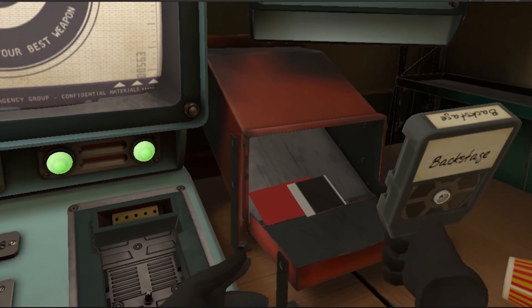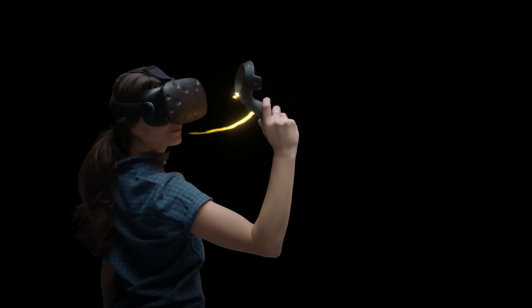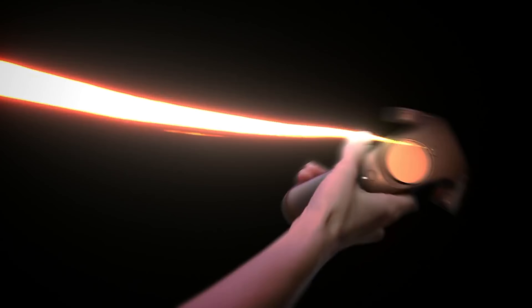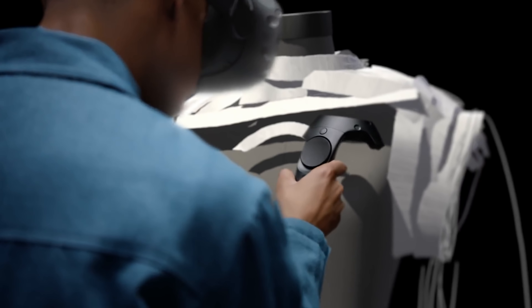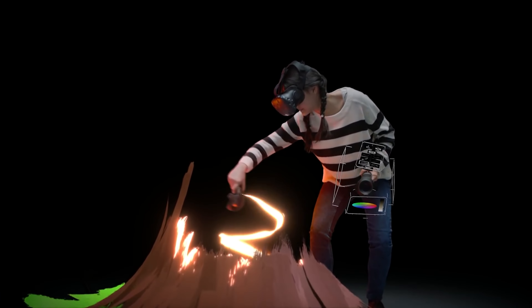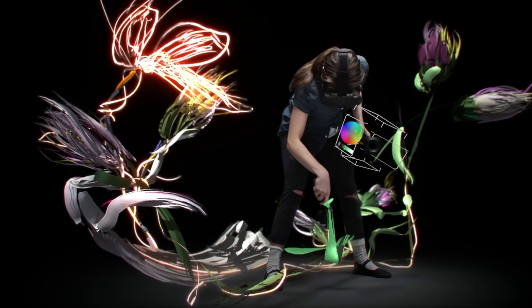Google's Tilt Brush has been discontinued, unfortunately. If you guys were really into the game, you'll know. However, they didn't just go and shut down the app like other companies would, which I personally really love. They've gone open source, and open source is my favorite type of source because that means we, the community, get access to the source code - meaning that people can keep the project alive without Google completely getting rid of it. This is very exciting because usually when projects go open source, the community thinks of incredible ways to improve upon them that maybe the company didn't know about or didn't think of. Tilt Brush was one of the first apps I actually played in VR and I was amazed at how incredible it is to draw in the 3D virtual space.